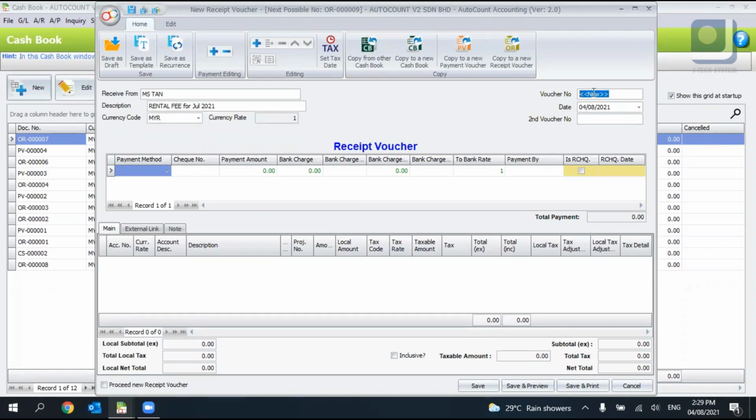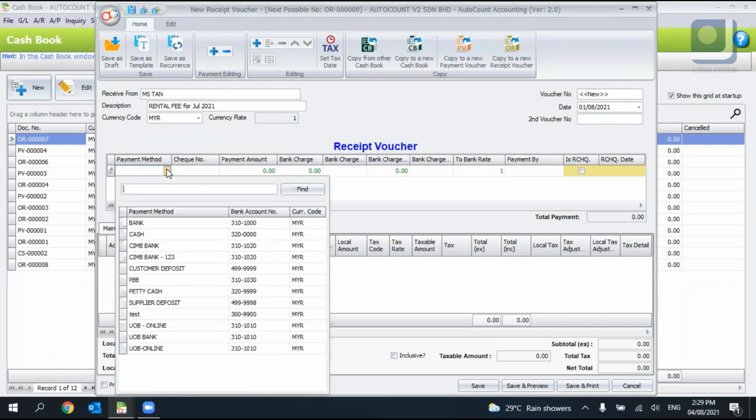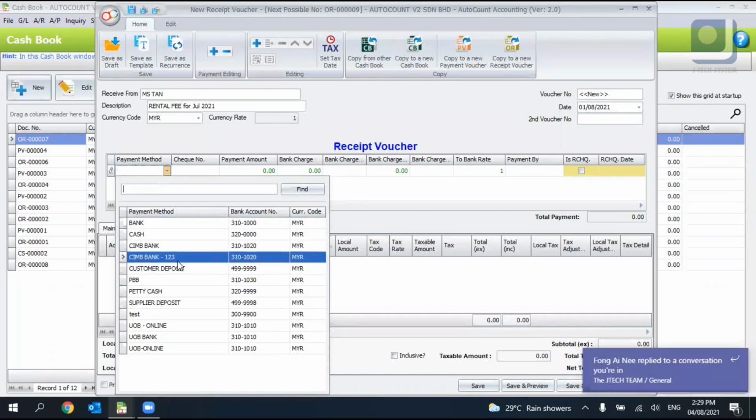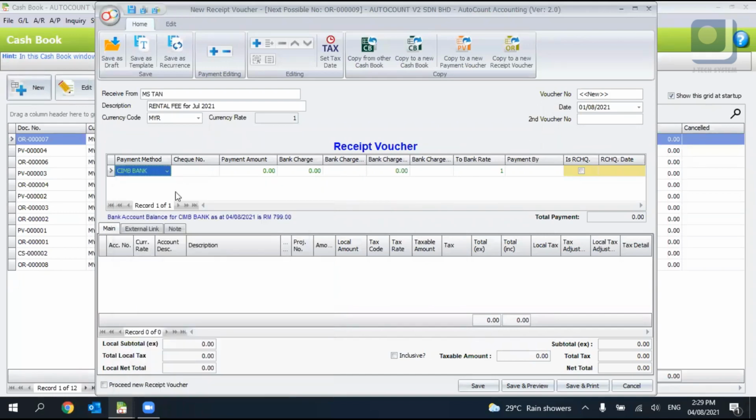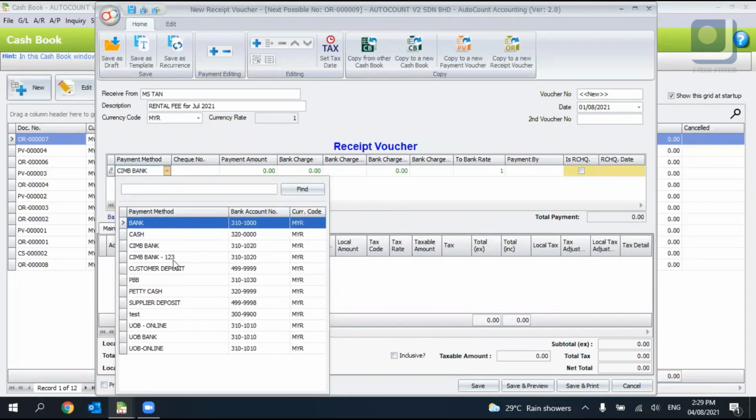The voucher number will run automatically, so you can key in the date, maybe 1st of August. Then the customer or the one who pays you by bank, cash, or which account number, you can key in here. Let's say if online bank in to my CMB bank, I can put it here. Here you can see there's a payment method and it will show you the bank account number.